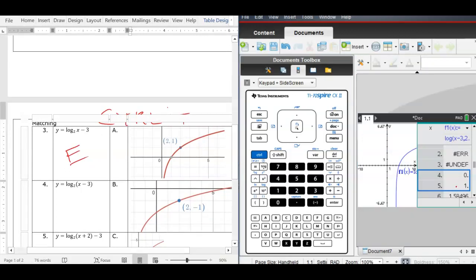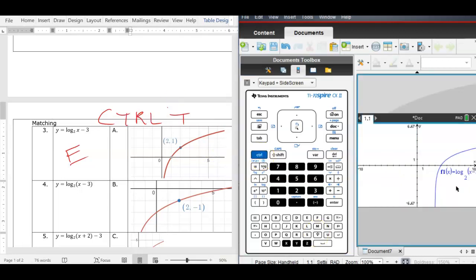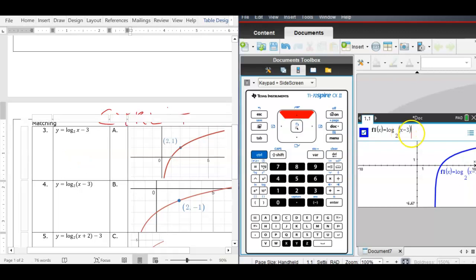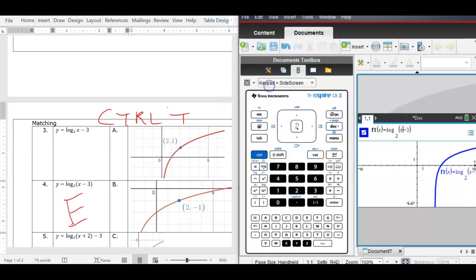Now notice, that was just x minus 3. I'm going to now do x minus 3 in parentheses. So to make it easier, I'm going to hit Control T to get rid of the table. I'm going to hit Tab, then I'm going to go up. Whoops. Okay, so what I just realized is what I just did was the one with the parentheses. So that this is going to be E, x minus 3. Please be careful when you're doing this, okay? So let me just delete.